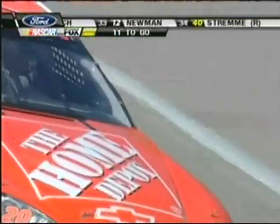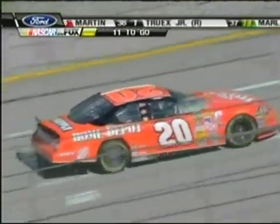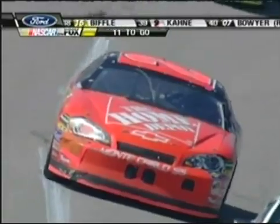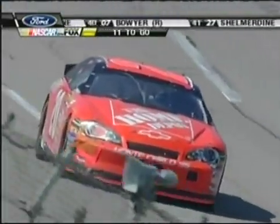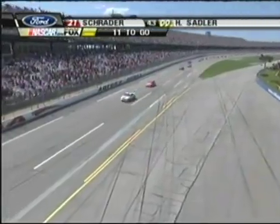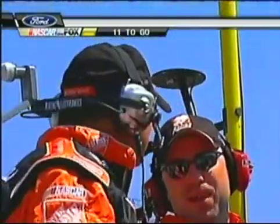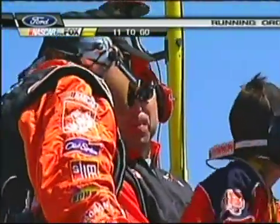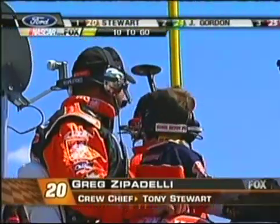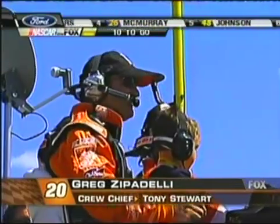His last 5 plate races, all of 2005 and Daytona this year, average finish 3.4, a win, 2 seconds, a 5th, and a 7th. And the good thing about the repair work that Greg Zipadelli and that group did on this car, they did a nice job of fixing it. You have a lot of time here under caution, about 2.5 minutes or better, so you can take your time and make sure it's right. Yeah, that's a little Band-Aid compared to some of these guys' damage they've had today. Looking pretty confident right now.